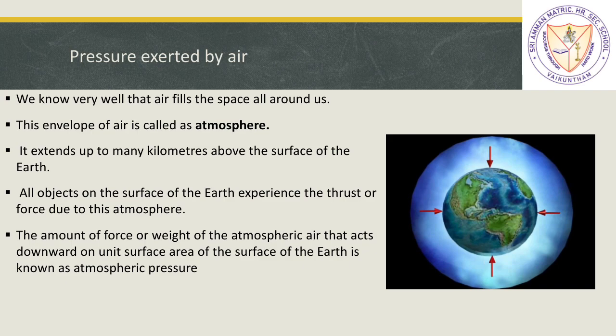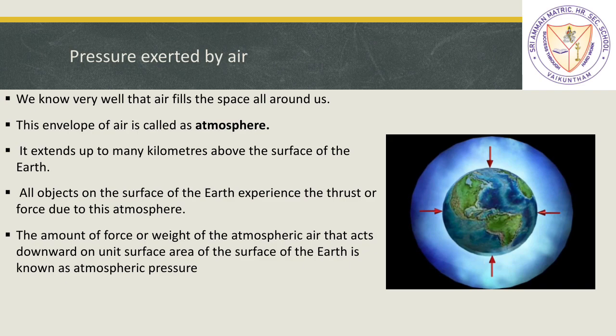In this case the force is given by the atmosphere. So we say that this force, this pressure is due to the atmospheric force. That's why the pressure is also called atmospheric pressure. It is defined as the amount of force or weight of the atmospheric air that acts downwards on unit surface area, or per unit area of the surface of earth, is known as atmospheric pressure.